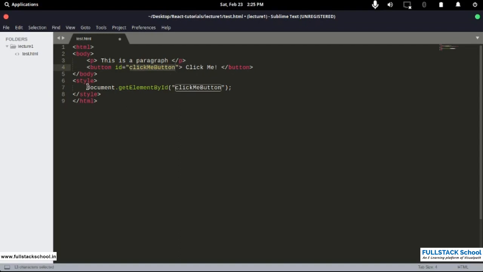In JavaScript, if I want to get access to that particular element, I will use the document object that sits at the top of the document hierarchy, and then I'll search for this node. Now ID is just a label that makes it easier for me to look for this particular node. Now I can make a variable, say var, and I'll use this as button, and I'll store this reference in this button variable. Now I can do so many good things.